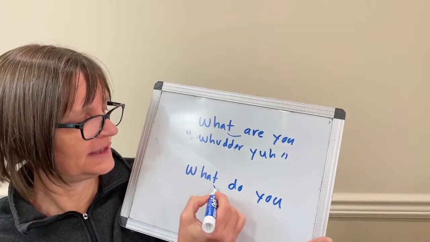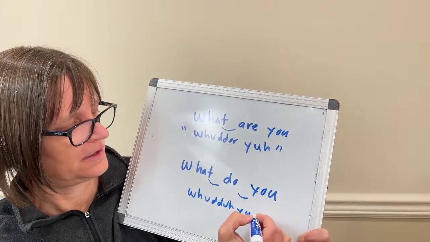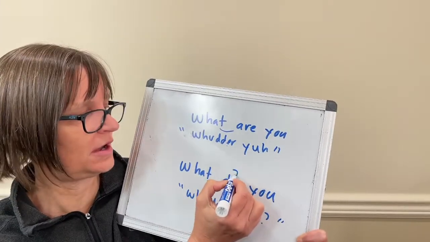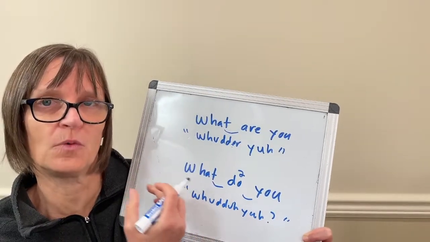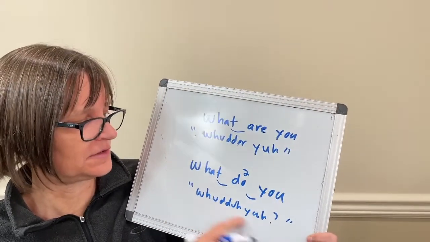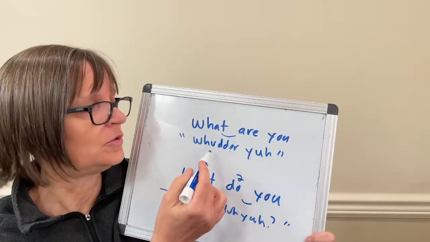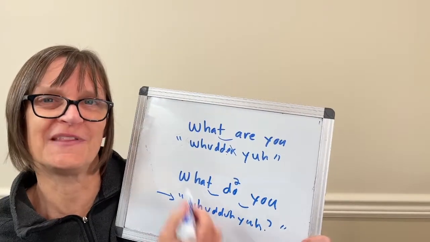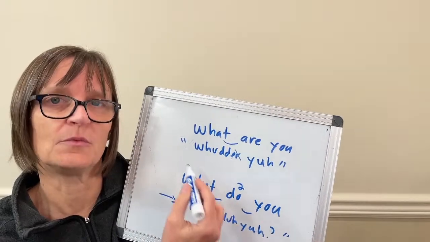"What do you?" We link these as well, and it becomes "whudduhyuh," where the "oo" gets reduced to a schwa. The T is flapped and becomes just one flap rather than "what do." We get "whudduhyuh." So, what do you think? What do you like? That's the most typical reduction for this one. Here, for "what are you," we'll get "whudduhyuh," but sometimes some people will drop that R, which then makes it the same as "whudduhyuh." What are you doing? What are you thinking? What are you?